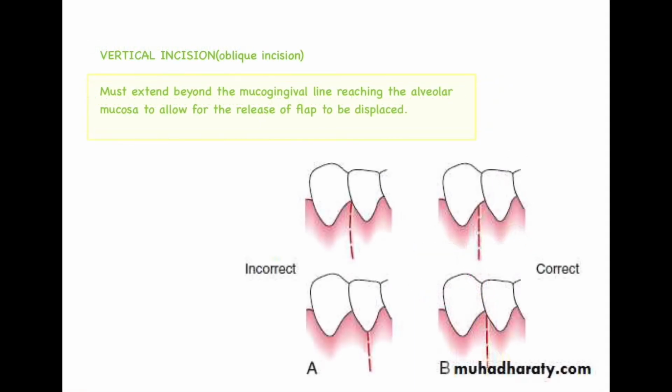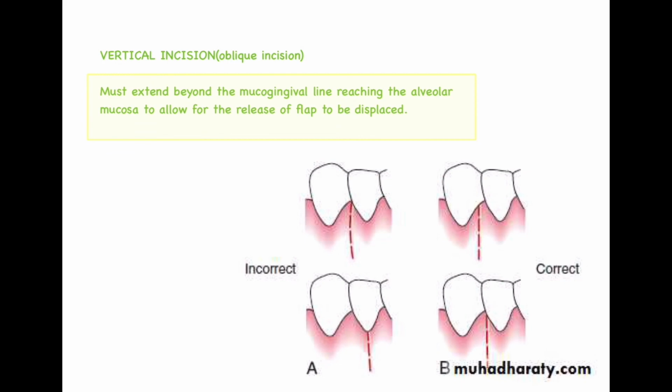So we are done with horizontal incisions. Now we will be moving on to our vertical incision. As mentioned earlier, this vertical incision is also called the oblique releasing incision, because after this incision only, our flap will completely separate from the tooth. इससे पहले हमने जो भी इंसिजन दिए वो सारे हॉरिजॉन्टल प्लेन में दिए थे. ओके, बट ये इंसिजन हम वर्टिकली देंगे, that is parallel to the long axis of the tooth.